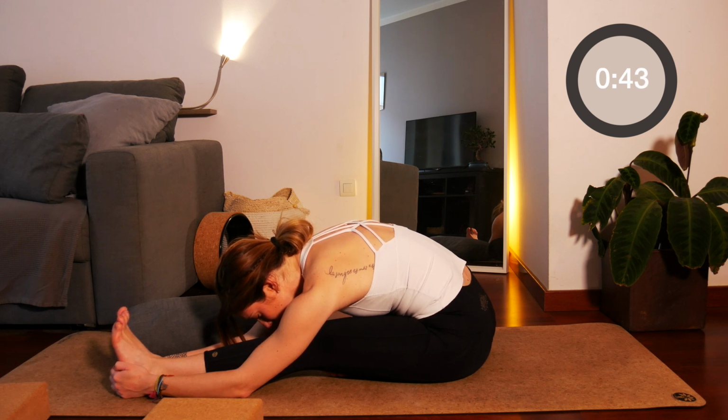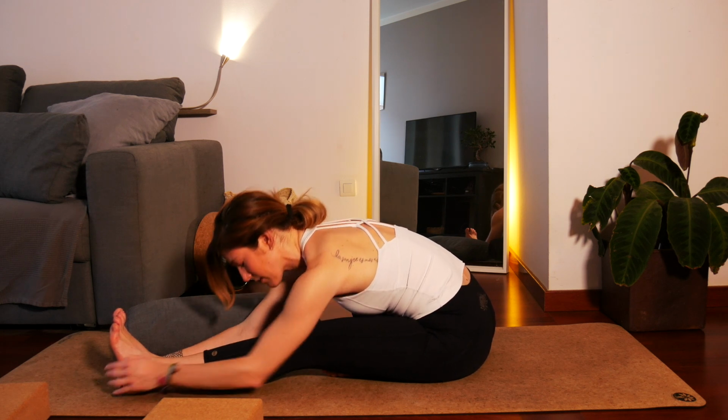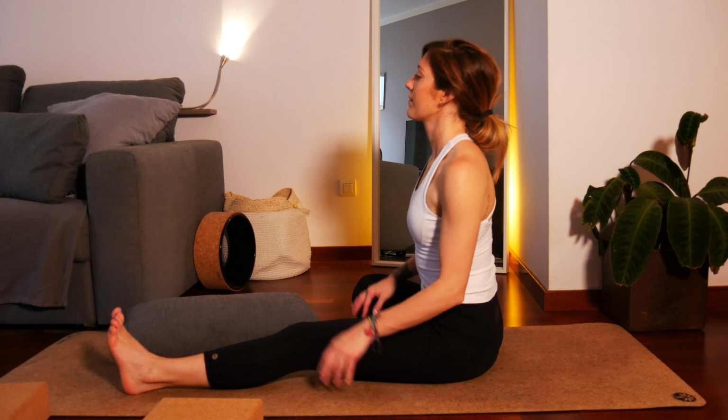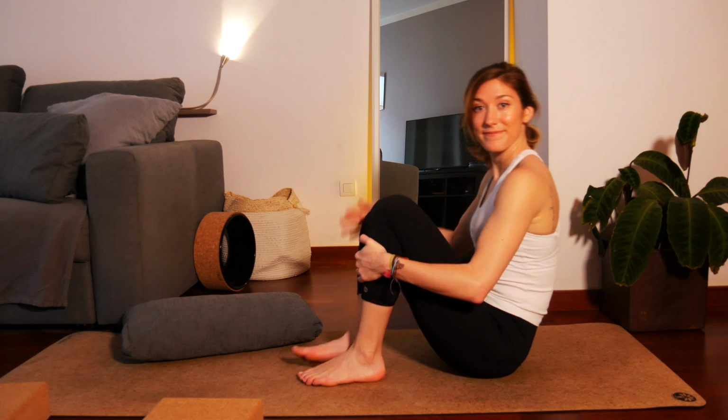Breathing, slowing down the breath with slow, deep inhales and equally slow exhales. With the next exhale, we carefully raise the head and chest up, using the hands as guides to come back up. We bend the knees and bring them in for a sweet little hug, then prepare for the other side.